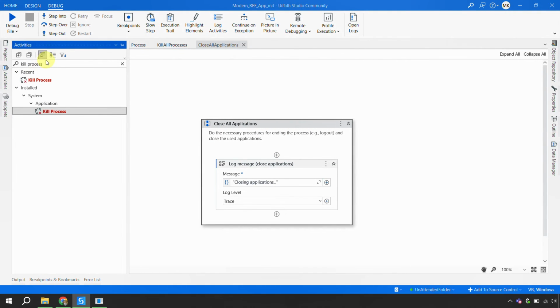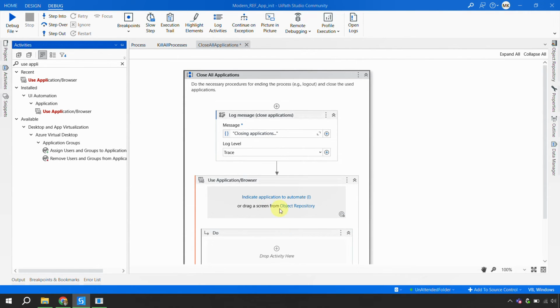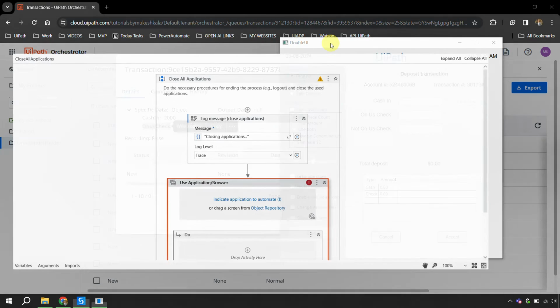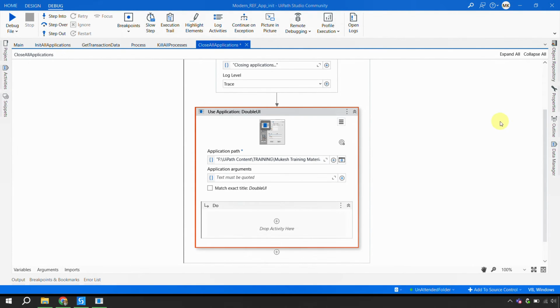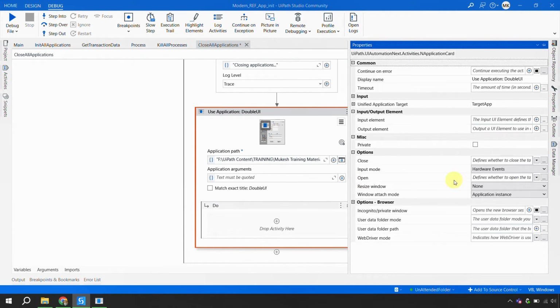Now the code can be as simple as that, where you say use application/browser, okay, and attach it to the WI instance. And here, because this is the close all process, in the open it should be never, right? I never want to open any application here.